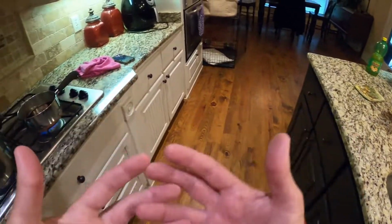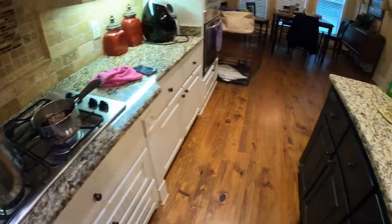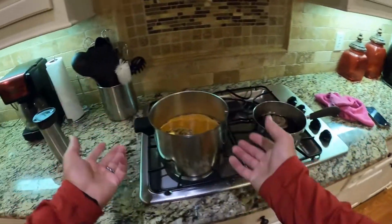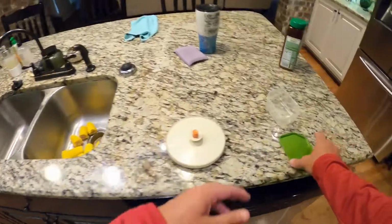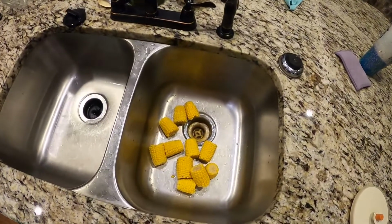So I always start with the long dishes, the things that are going to take the longest to cook. I get those going, just like this flounder. It's in the oven, okay? So then I've got the water on for the corn. I got the tea started. I emptied the dishwasher. I started filling the dishwasher back up. So I'm making the tea. I'm filming a video. The corn is already defrosted.